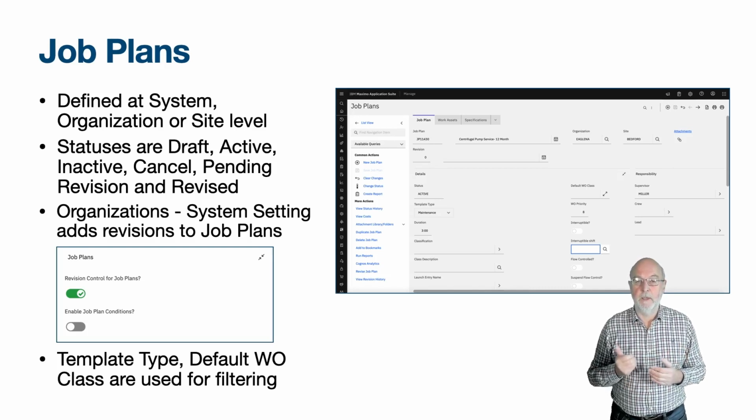With the add-on Health, Safety and Environment Manager, HSE, installed, the number of work order classes increases from 4 to 10. Therefore, it should be good practice to always add a default WOE class to each job plan to indicate where the job plan will be used. Most likely this will be work order initially.